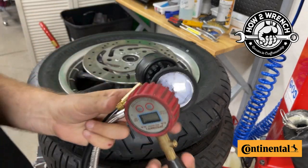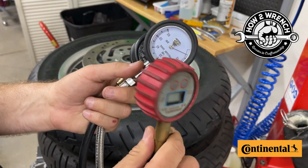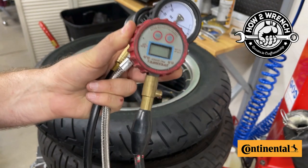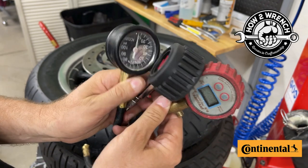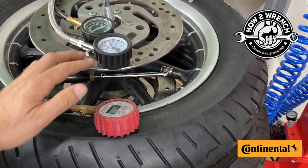Storage of your gauge is really important — you don't want it banging around and causing problems. Also, if you're using a digital gauge, battery condition can be a factor as well. There's a lot to think about when it comes to gauges. Let me show you how three gauges can read slightly differently.